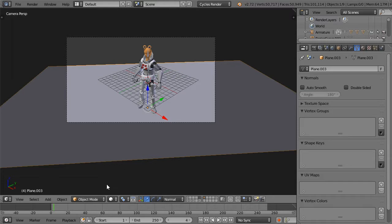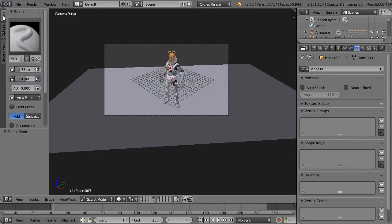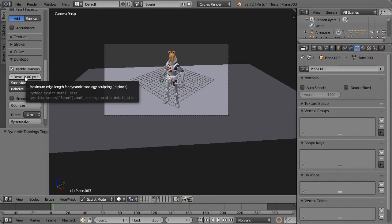Now I'm going to start sculpting. So let's go to sculpt mode. And because Blender is a wonderful, happy, friendly program instead of an angry, terrifying one, we're going to open up this panel, go to Tools, and go down to Dyntopo. I have lauded the abilities of Dyntopo in the past, and I'm going to continue to say Dyntopo is amazing. Enable Dyntopo.